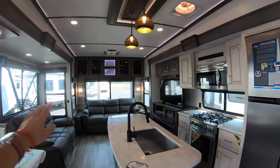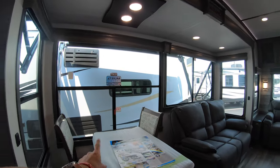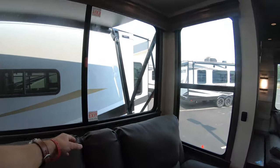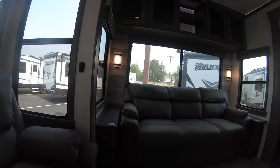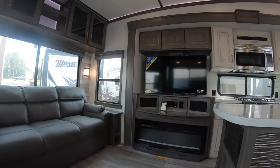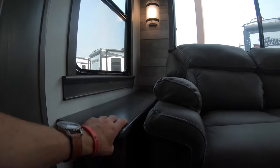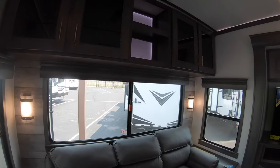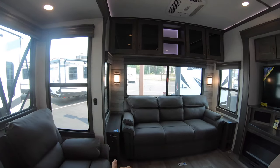Here's your living room slash galley. Outside right next to these atrium windows, you've got your dinette and your theater style seats for entertaining inside when it's maybe not so nice outside. When you're not sitting in those, you have a pullout couch right here — make that into a bed for a couple of your guests. All this is right in front of your entertainment system. Plenty of storage around this couch, for example here and up top. On either side of this couch there's also USB and 110 outlets.